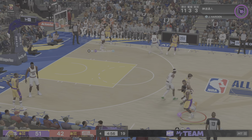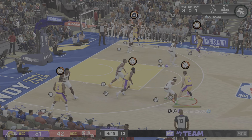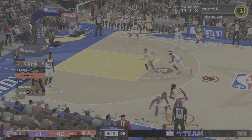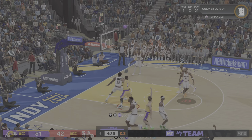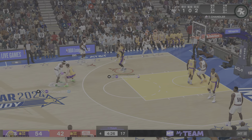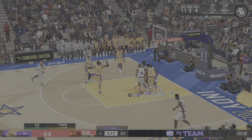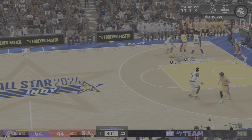1:11 left in the third — Harden with it, now guarded by Bryant. It's Harden penetrating — count that two points and a chance for one more at the line. Just an all-star level talent; stopping Harden from scoring is almost an impossible task at times. Now here's Wall to the paint — screen by Antetokounmpo, kicks it out to Bryant. Five on the clock — and then Bryant with the dunk. Even when they're trailing he works hard to put on a show — that might be just what they need right now.